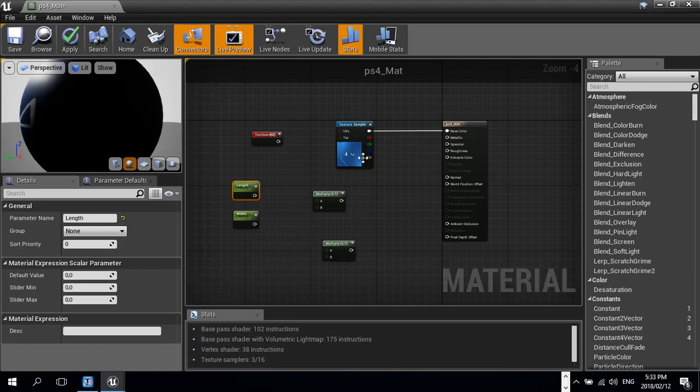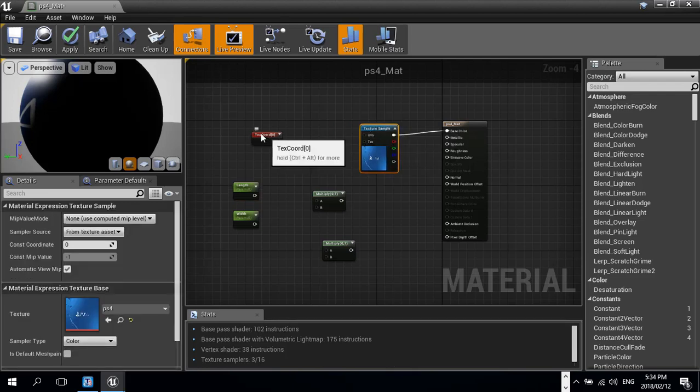Now, different to the previous session that we did where we were putting in the size of the actual texture, that was because we converted this into a texture object. Because this is still a texture sample, it's got its own UV input, so the input we give there is basically going to be a single number. So if we got 2 and 2, it will take whatever the size of the texture and multiply it by 2 or halve it as such.